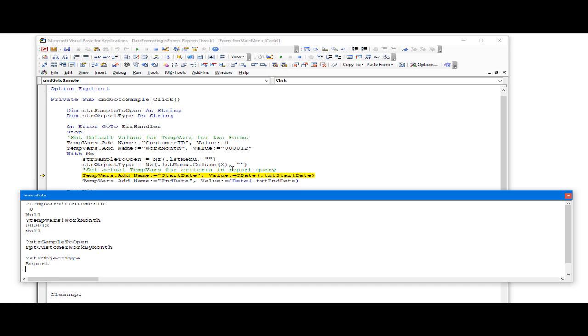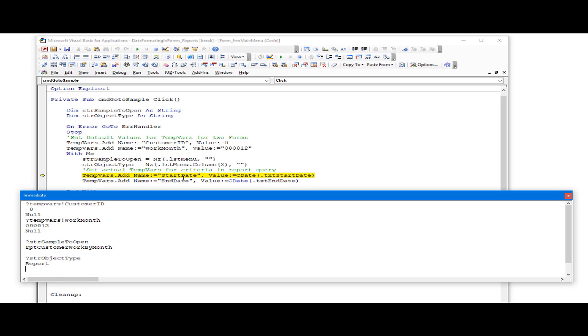Now I won't go into that in any more detail. Perhaps in a later video we can come back and look at list boxes and how they work and the different columns and the bound column and the ability to pull other values out of them. But for now, just recognize that we now know that we're going to open this report, and that object is a report.